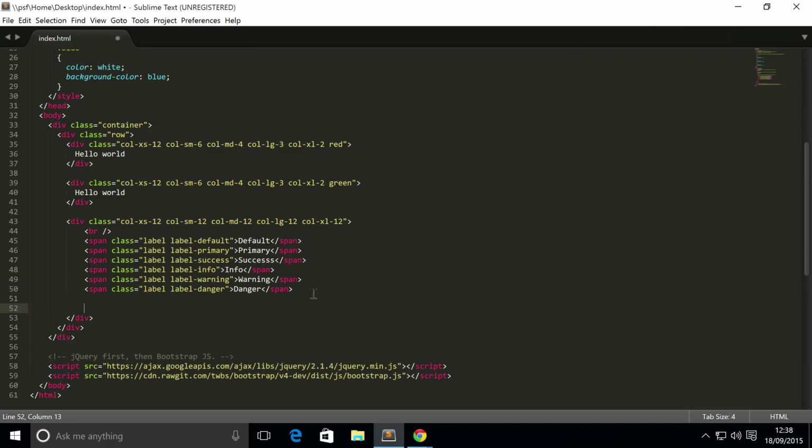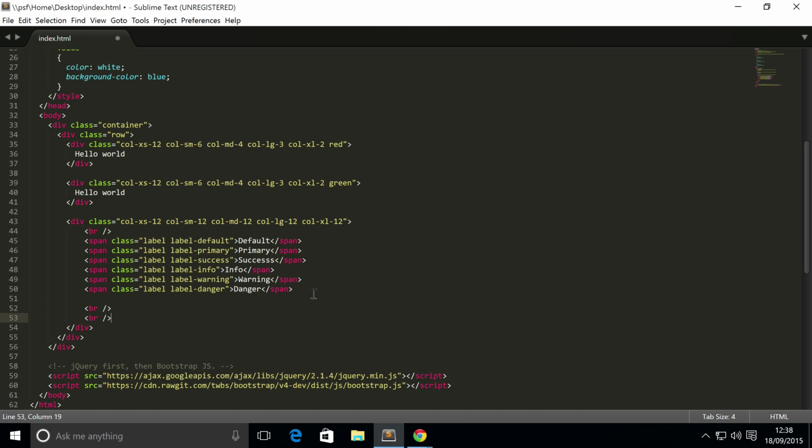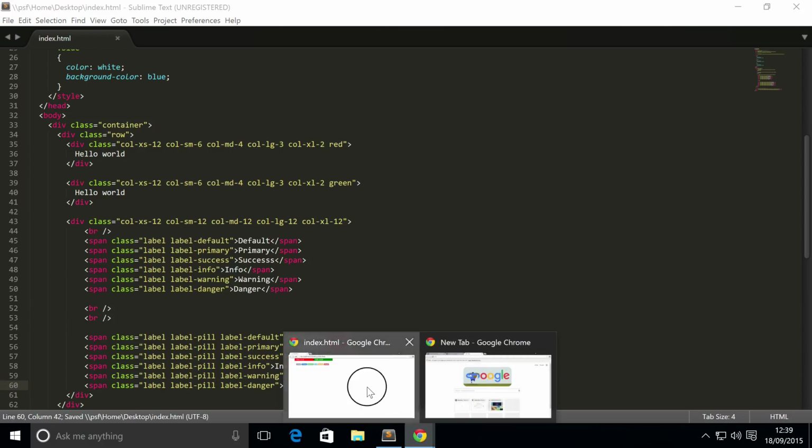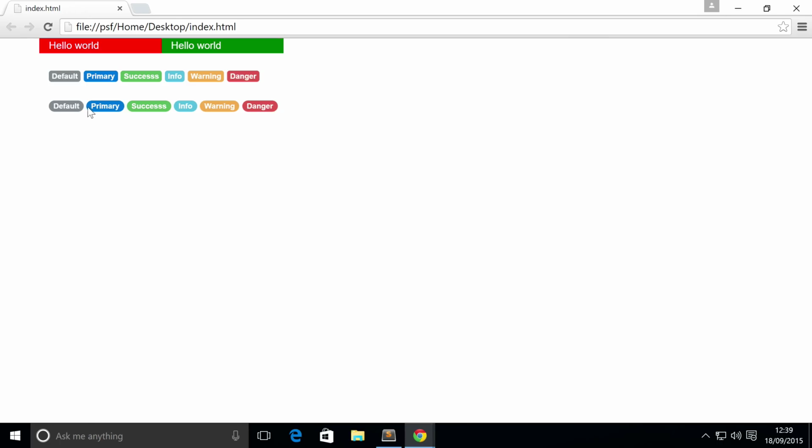I'm going to show you them as well. So let's just put some break rules to do them. They're essentially the same, but they just have an extra class. So I'm going to copy all of them, and to do it, just add an extra class to any one that you want as the pill variation, label dash pill. So I can simply just copy and paste this. What I love about Sublime, doesn't seem to be working at the moment for whatever reason. I was trying to do the square selection. Either way, let's just continue. So if we refresh, there we go, our labels are even more curved now, and hence you can most likely see why they have the name pill, because they look like pills that you would take.